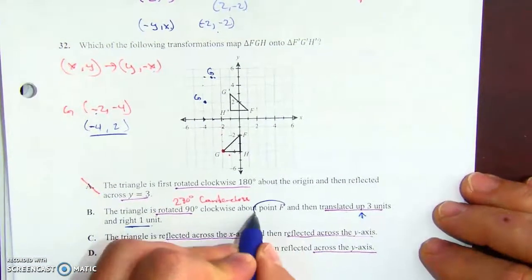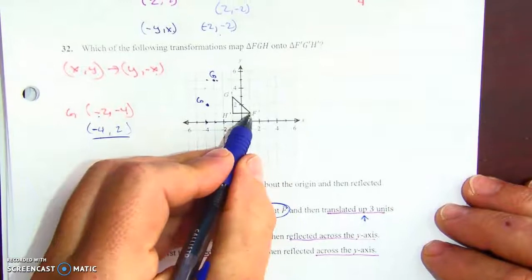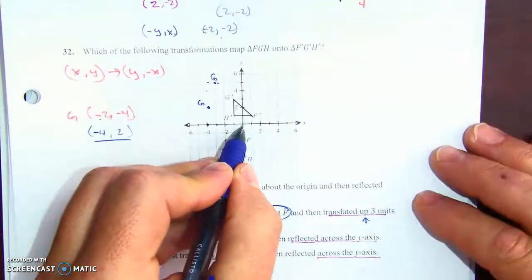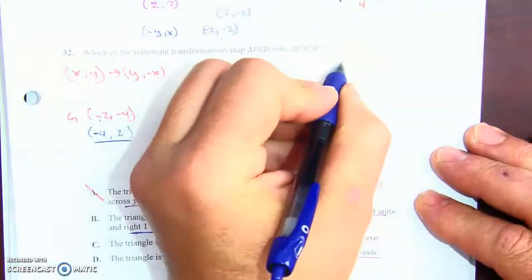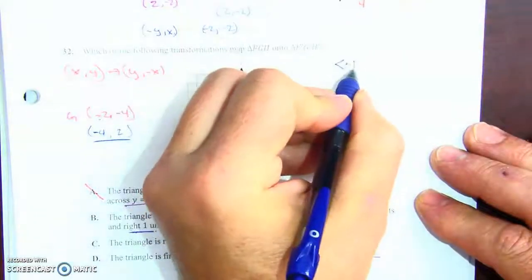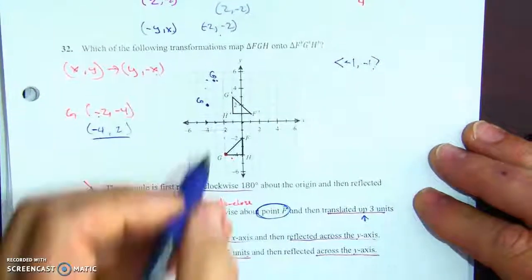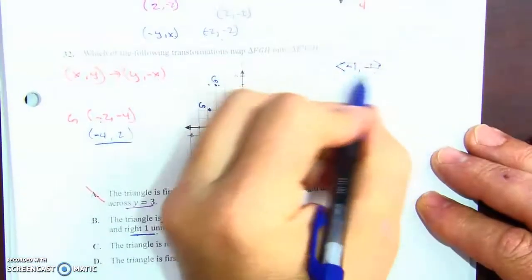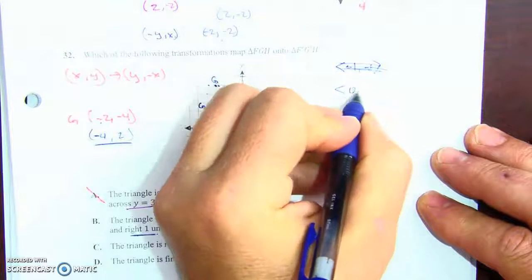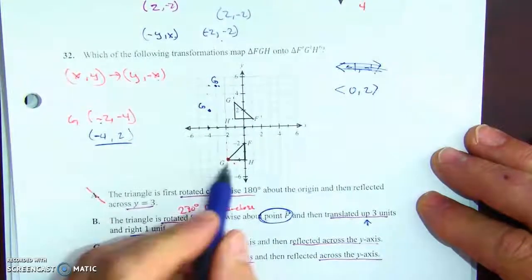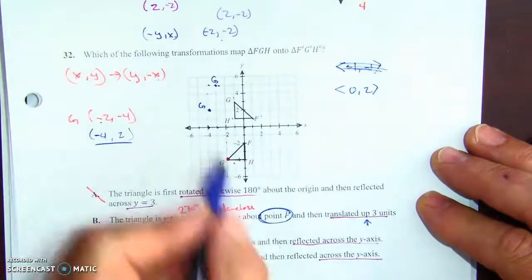We're rotating it around point F. So when we rotate around point F, that means we need to move F to the origin. So it's our vertex, and that's where I screwed up. We're going to go 1 to the left, and then 1 down. So that means we need to do the same thing to our, whoops, I'm sorry. We're moving it up 2 units. So that means we're going to go 0, 2. So I need to do the same thing to G before I did any of this. So let's do that first. I apologize, I didn't make that point here.